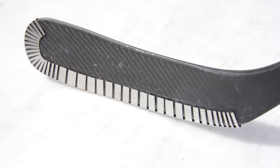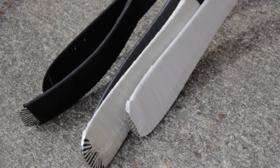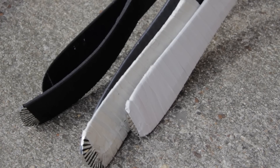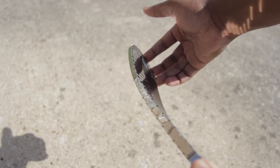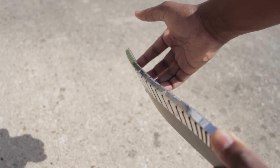Your next question is probably going to be wondering if this thing's going to fit your hockey stick. So far I've tried it on a selection of different sticks including a left-handed and a right-handed, an intermediate, a senior, and a couple of different toe shapes including a square toe and a rounded toe with a couple of different curves. It's managed to wrap around all of those without any issues, so I've been pretty impressed with the way it contours and wraps to the shape of a stick's blade.